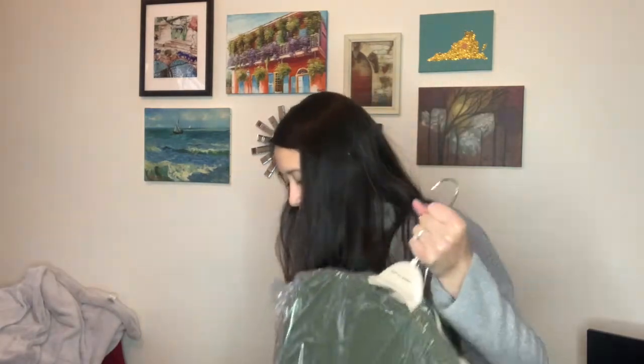So it was basically free to add a piece and have 5 pieces. Then you can hang the garment bag up in your closet, or you can put the garment bag away and just hang the pieces in your closet. I've designated a spot for it so that I know where I'll be putting it every time.